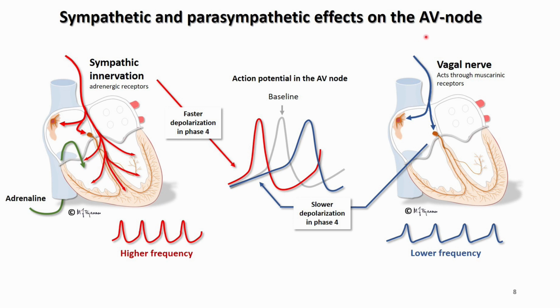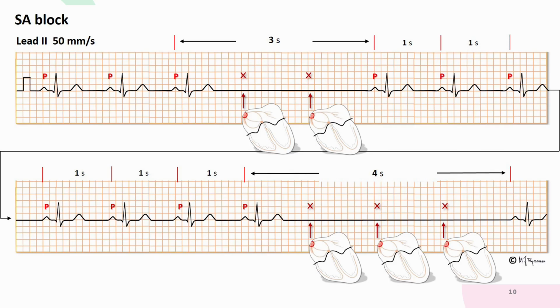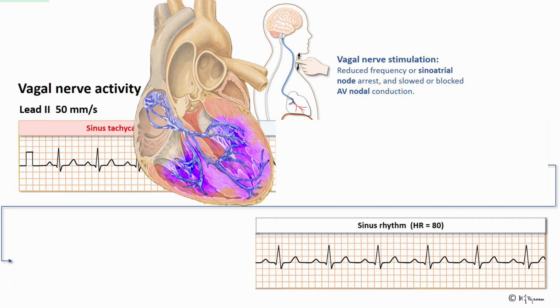Now the same goes for the AV node, so the SA node and the AV node, and that's why vagal stimulation may delay AV nodal conduction to the ventricle. So let's imagine if the SA node, which is the normal sinus rhythm, is blocked or not working. It means I will have no P waves. When there is time for a P wave to come and stimulate the heart, it's not coming, as you can see here. So here PQRS, PQRS, PQRS means the SA node is pacing the heart, but here no P means the SA node is blocked.